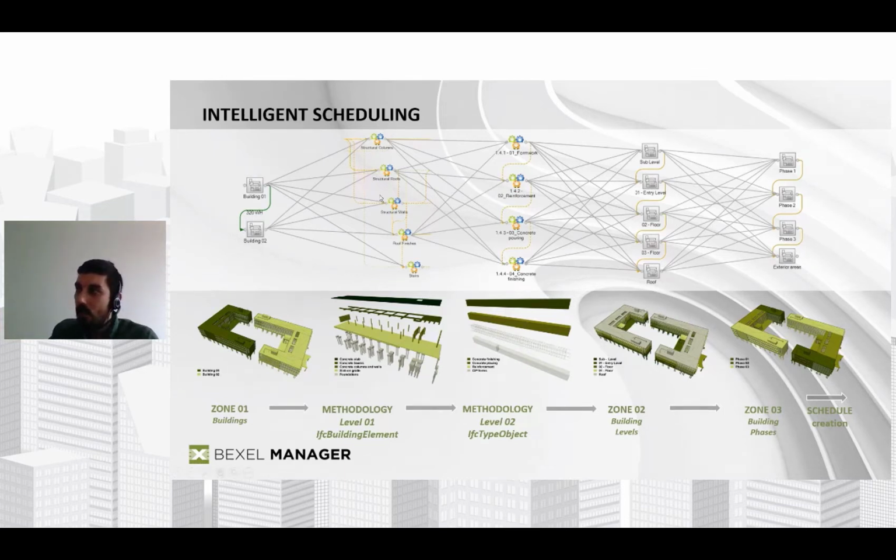So this is all the levels of schedule that we have defined. And the schedule itself will be created as a combination of all of these rules, where for every combination available, the software will create a task and create relationships between the tasks. So again, to simplify it, in building 1, building 2, on every floor, in every phase, you're going to have a task for structural columns, and subtasks for the formwork. And you're going to have all the relationships from these methodologies and logic.